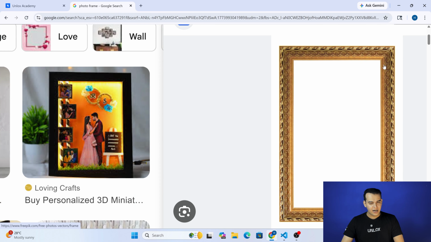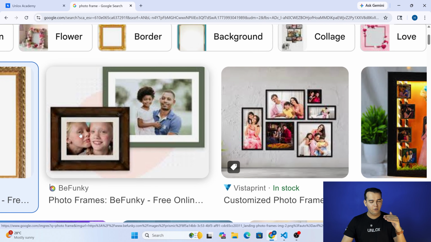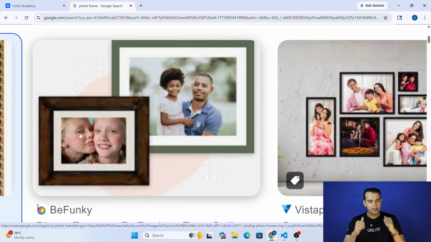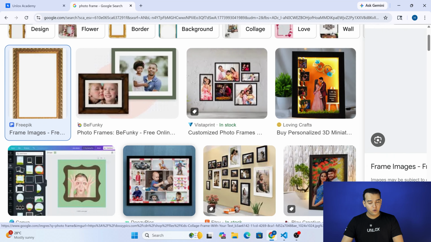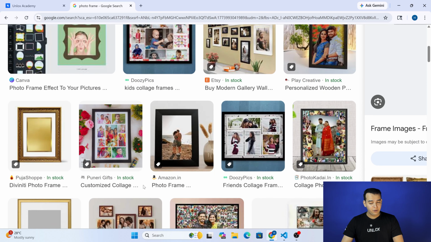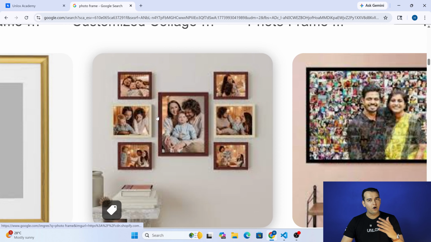Now if you see, most photo frames have a little gap between the border and the image. That gap is added by using padding. So this gap is known as the padding. And what do you mean by margin? Margin means the space outside the border. So if you have multiple photo frames, we make sure that there is some space between these frames, or you can say the space between the borders.